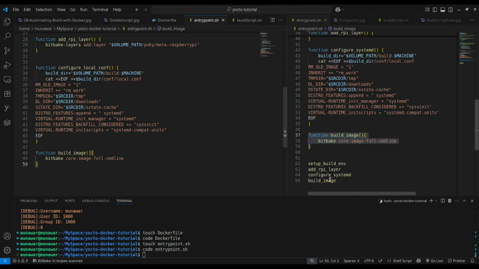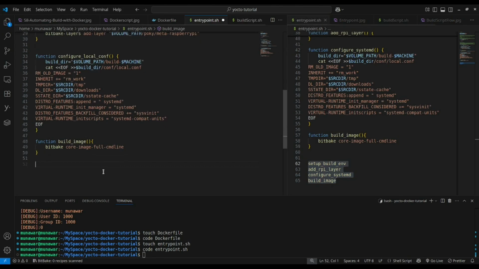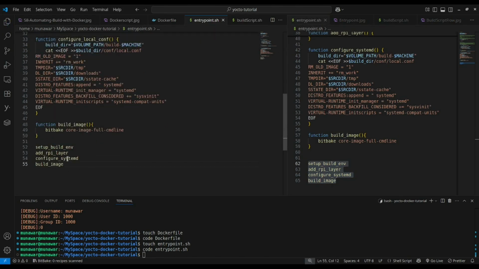Now step by step we'll write these four functions that we need. Here it's not systemd right now, it would be configure local conf. Okay, good. Now I'll change the mode of the entry point.